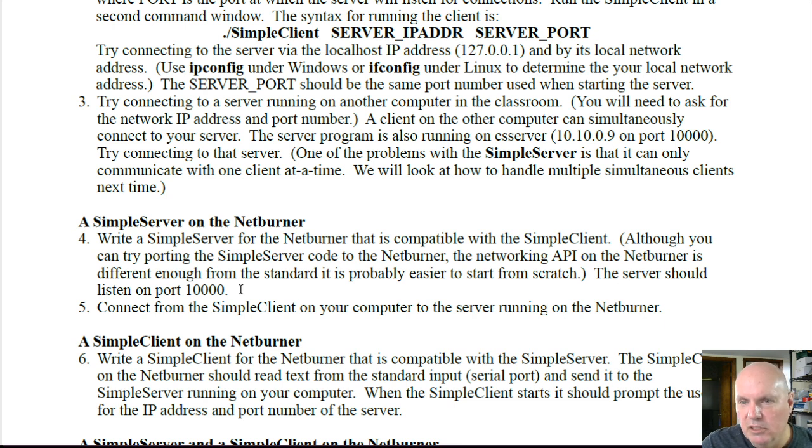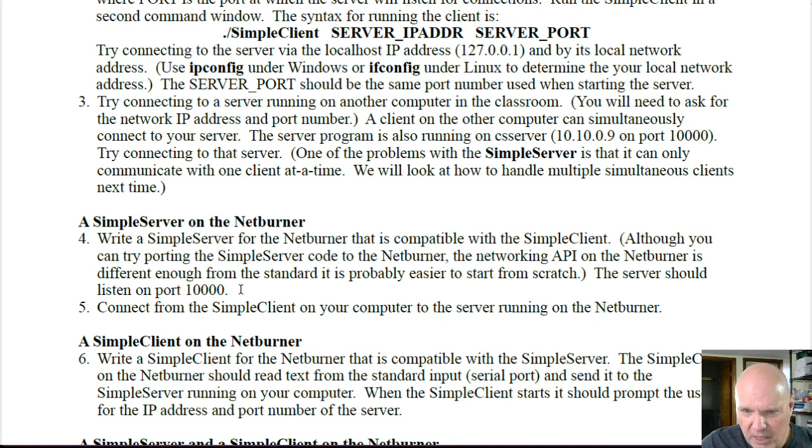You will just have to listen and accept. There's some good documentation in the NetBurner Network Programmer's Guide, so use that information to build the server on the NetBurner, run it there, and then run your simple client on your host computer.